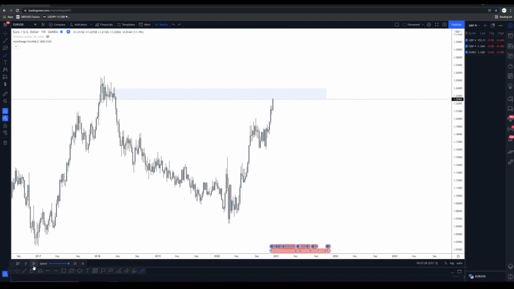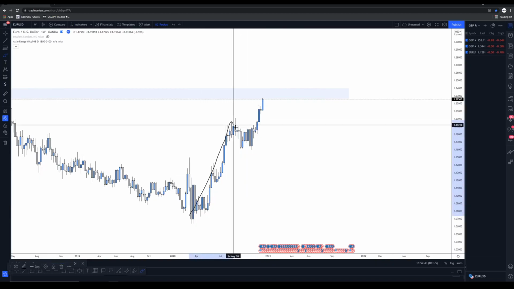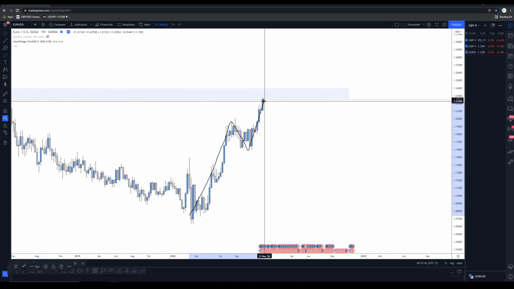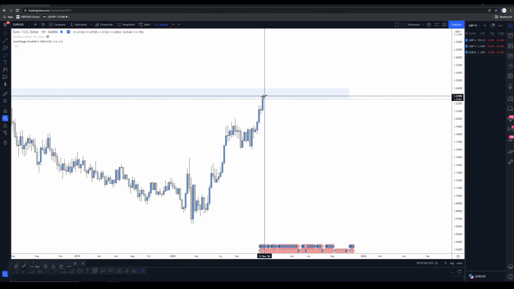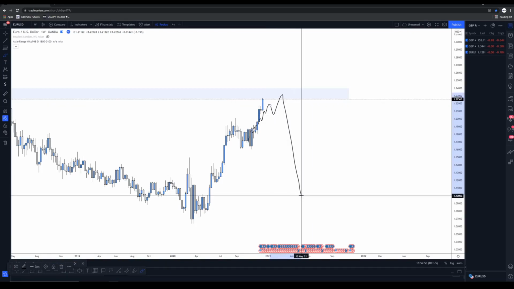Now what we have to wait for now is we need to go down to the smaller time frame, which would be the daily, the 4-hour, and look for structure confirmations confirming that the market is actually ready to go down. Because you have to remember one thing. The market was bullish for the short term to go up. That means that inside of this weekly range towards the upside, there's daily time frame structure that needs to be broken and invalidated in order for us to take this short down to the downside.